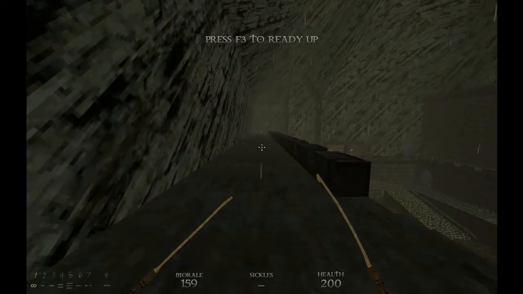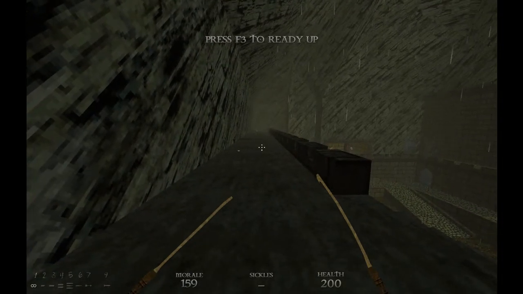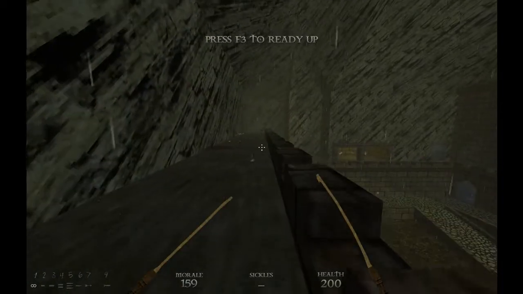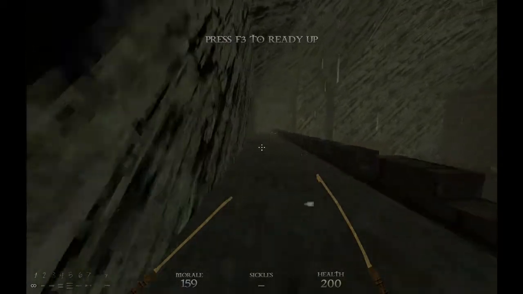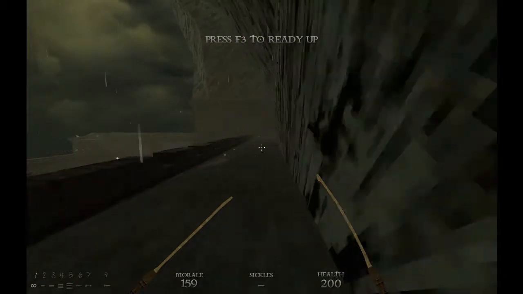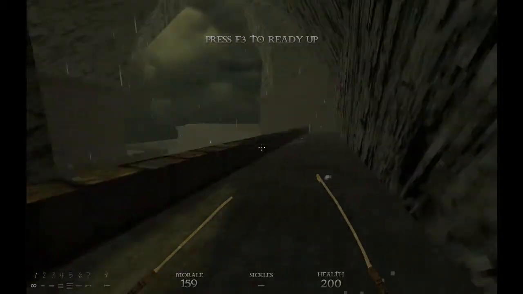So what we're going to do, we're going to stand back here, and I'm going to hold forwards and left, and I'm going to jump. And I'm going to hold forwards and right, and then forwards and left, and swap between the two. And you're going to see I go much, much faster than just walking.